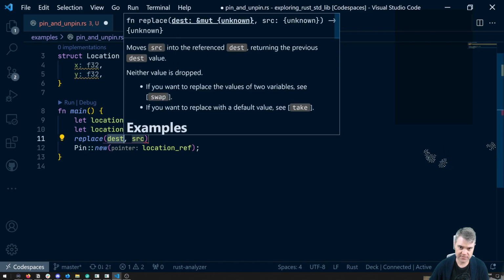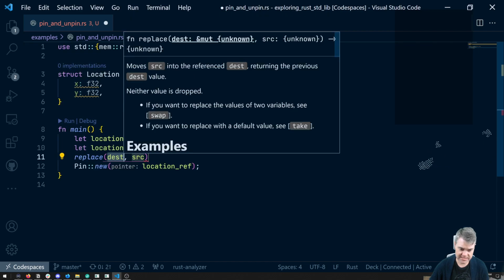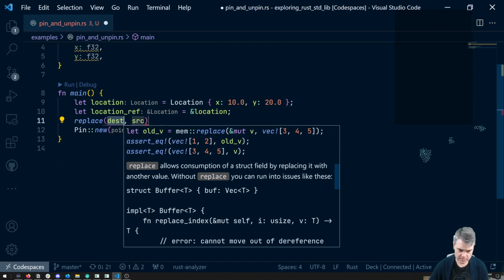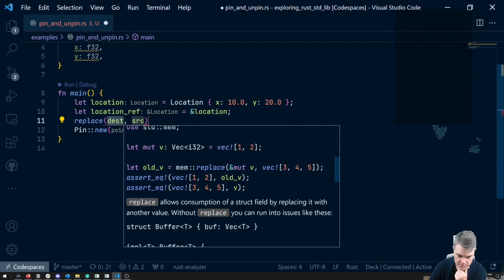Okay, so we have destination and source. Destination is first. So we replace the mutable v, which is this thing, with a new one. Oh, okay. So now the old becomes whatever was in there. So it can become a new location, let's say.